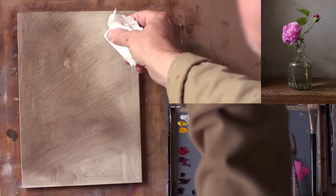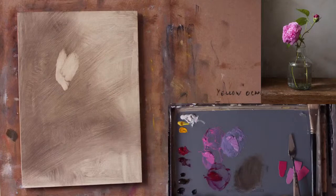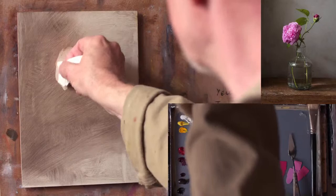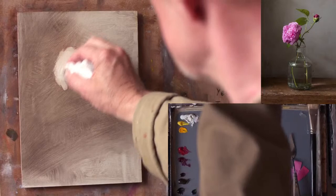Yeah, because the body's going to go up there. And a bit more towards the right, probably, as well. Trying to think in kind of broad general terms to start with. Let's get that nice and clean because I want maximum chroma here. I don't want any of that interfering with the colour I'm about to put down.